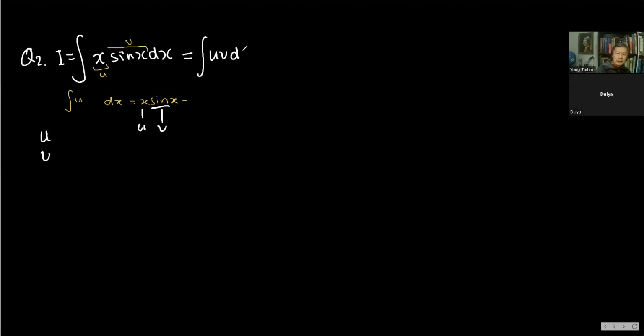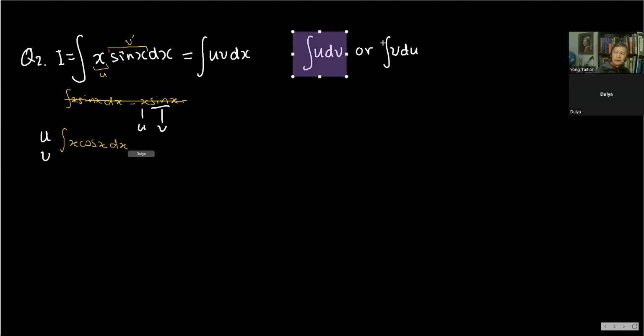So uv dx. But in order to use the formula, we have used either u dv or v du. I'm talking about, okay, we are not. This is not what we are looking for. We are looking for u outside or v outside. Can you see? So the objective is to find this by introducing u and v. That is the two forms we are looking for.